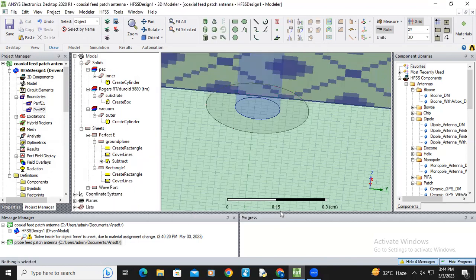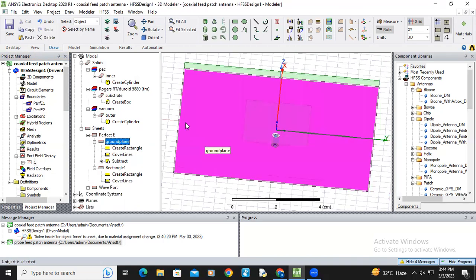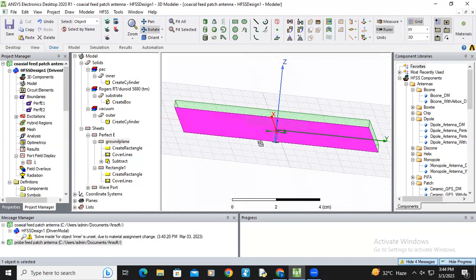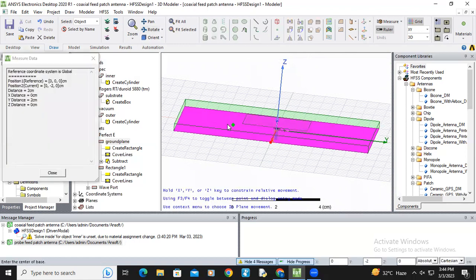Just next and finish. So the port will be assigned. Okay, and just Control D. Now the coaxial probe patch antenna is ready.